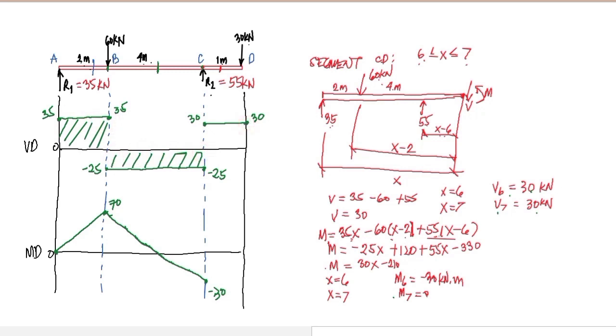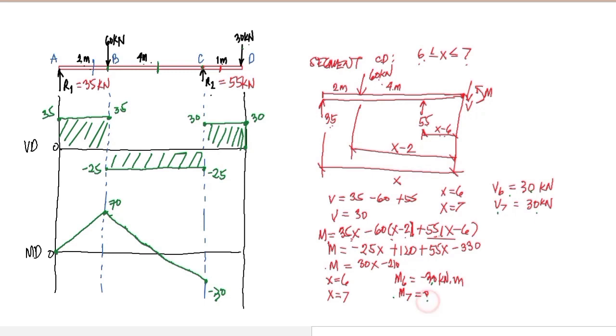Now, at this point, since we have 30 here, itong load na 30 kilonewton, siya yung magpapasara sa ating shear diagram. So always check, dapat nagsasara yung shear and moment diagram. So in this point, 0 na yung ating shear. Now, for the moment, at x is equal to 6, we have negative 30. So yun yung pang-check natin. Dapat nagmamatch yung previous na sagot natin at the same point. Maliban, kung merong applied couple dun sa isang point, so affected, hindi siya magmamatch. So in this case, wala ka namang couple na load. So therefore, dapat mag-match siya.